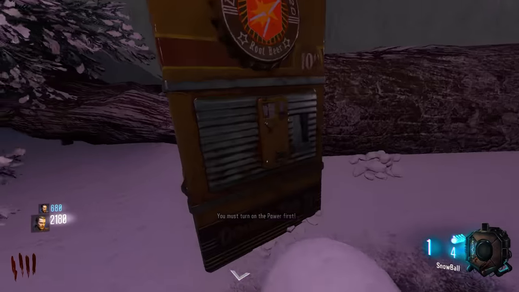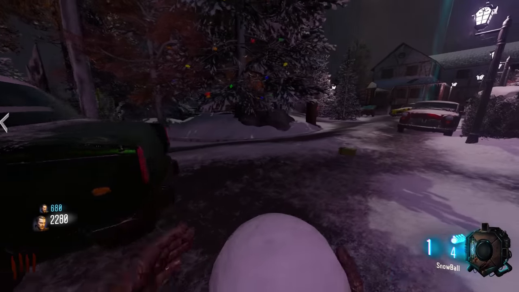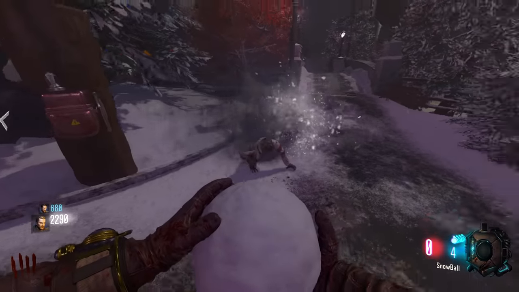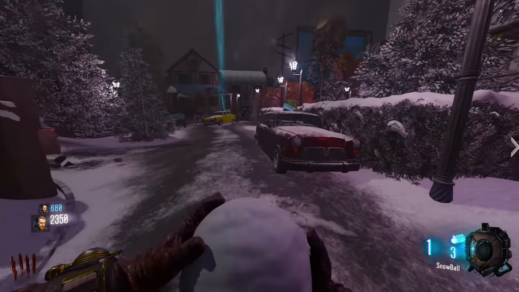Okay. All right, so we need power. Double Tap is right here at the beginning. And I think the map says it's got some unique way of powering up. Well, we played this a long time ago. Oh, this is where we add the Christmas decorations to this. Oh, the ornaments.